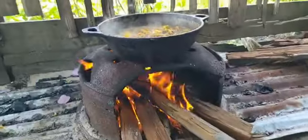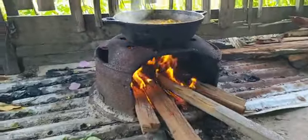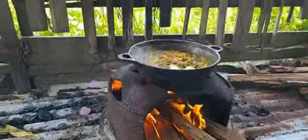So you're going to cover it now and let it cook with this fire here until tenderized.